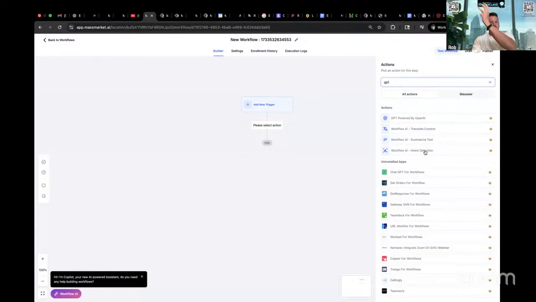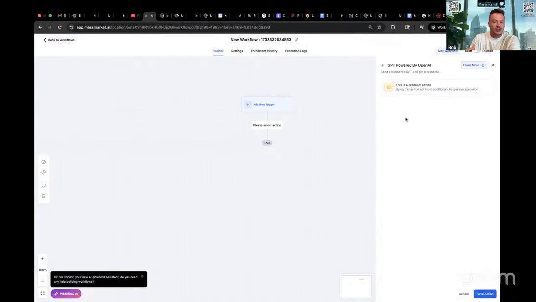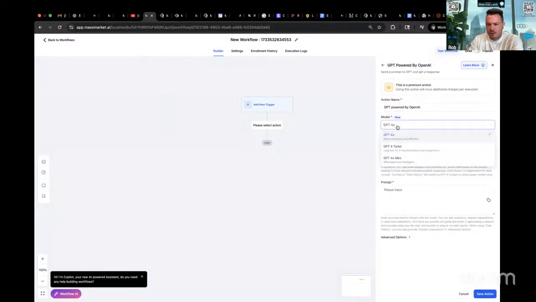So you could have a lead come in and send a message, and it's going to want to analyze the message and say, is this a current client? Should we create a task in the project management system based on this text? Should we offer them booking times? Whatever it is, this thing can make a decision to choose a workflow branch. And that's, I think, cheaper now too. But the big one is this right here. So you can choose your model. Right now, they've only got these three.